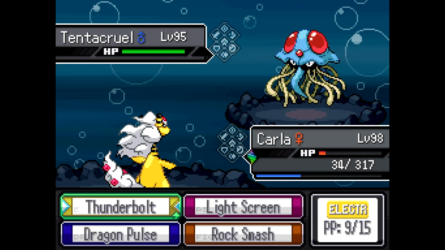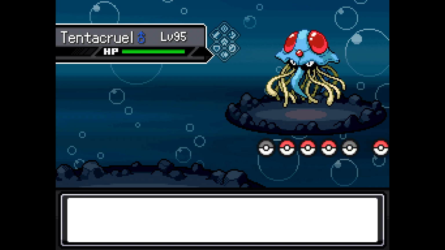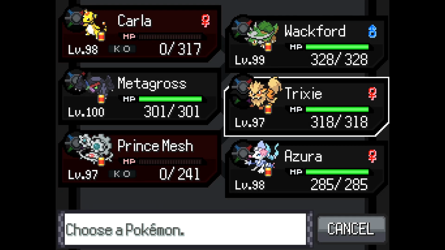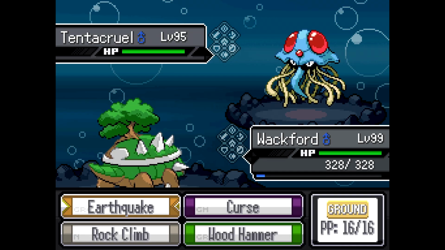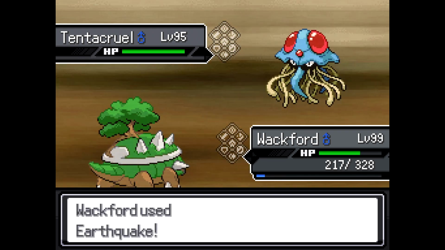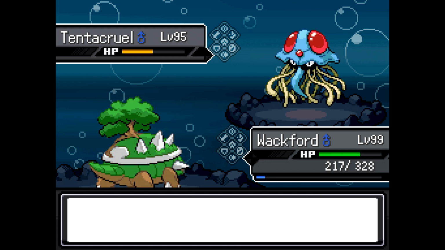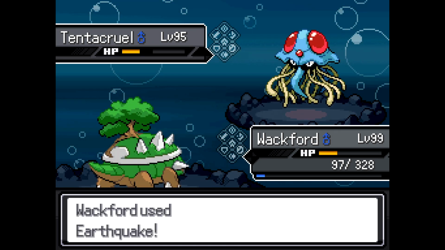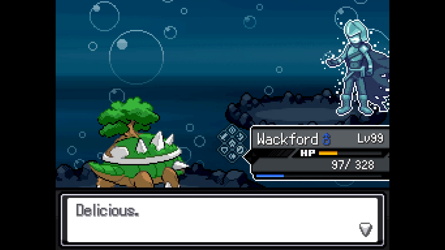And Tentacruel is probably going to kill us. I guess I could have switched. I forgot I could do that, sorry. We just gotta go for anybody, really. Wackford. Ground type attacks do work underwater. It's the water surface where they don't work. And there we go, nice and easy. Delicious.